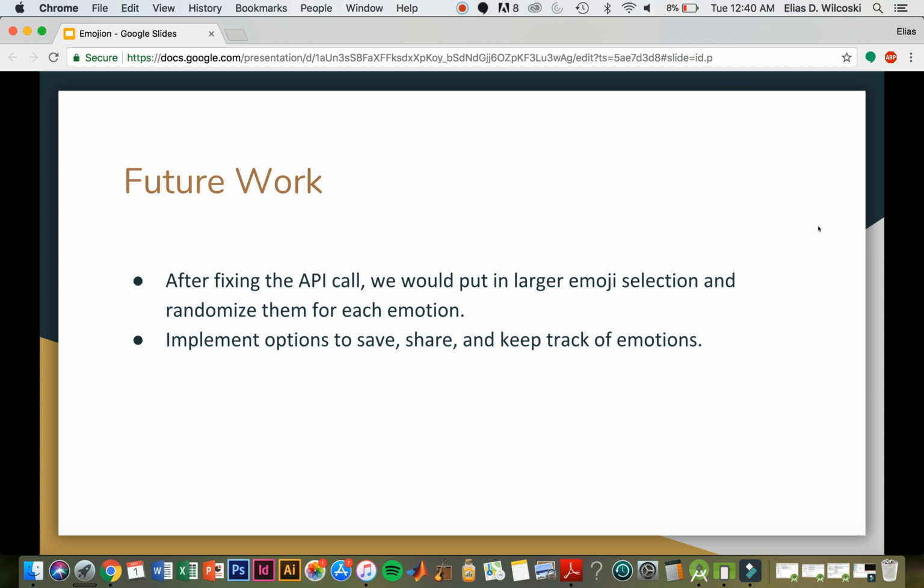Again, something that we didn't have time to implement, but assuming that we were able to actually fix the API call and are able to actually access all that data, hopefully it wouldn't actually take that much extra work to be able to utilize that information and apply it to placing the emoji in the correct location.